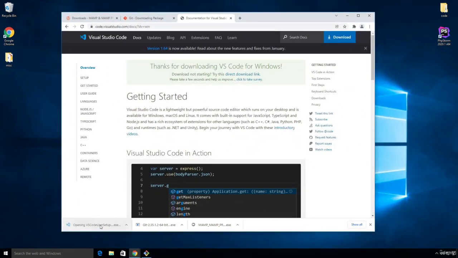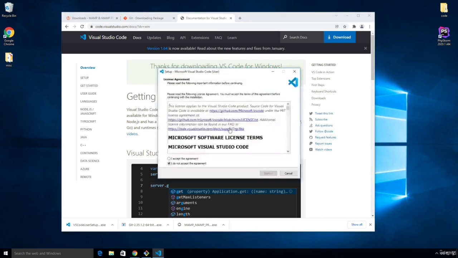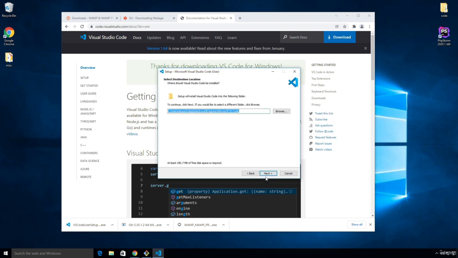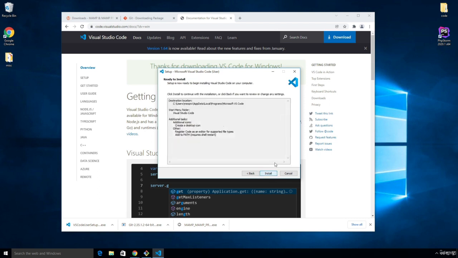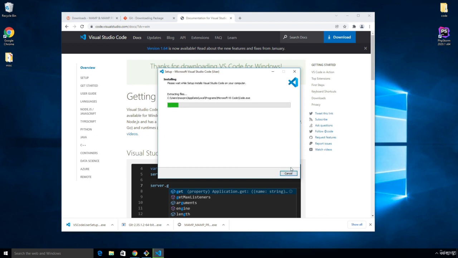Okay, so if you don't want to pay anything, download Visual Studio Code. Really good editor. It's free. It's still free because maybe one day they'll start charging for this. Default settings, click next, create a desktop icon, next, install.